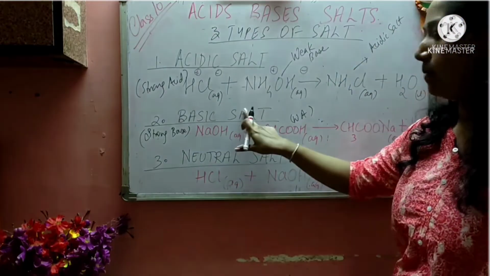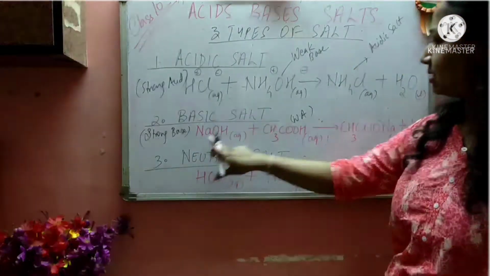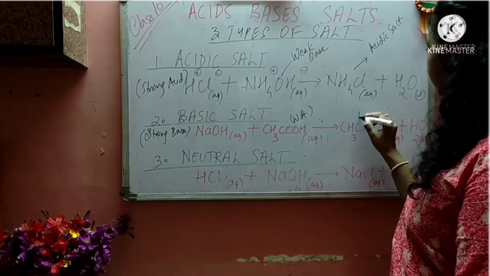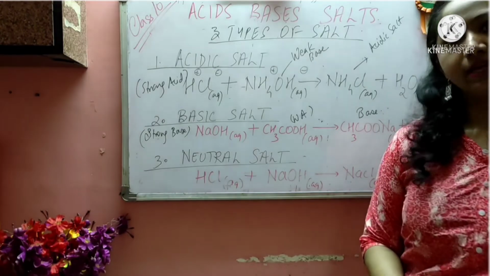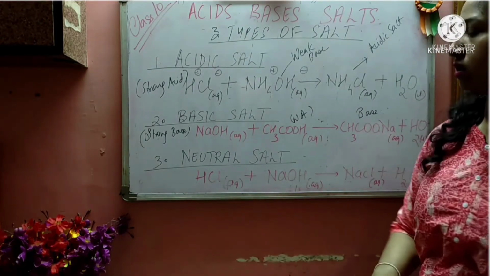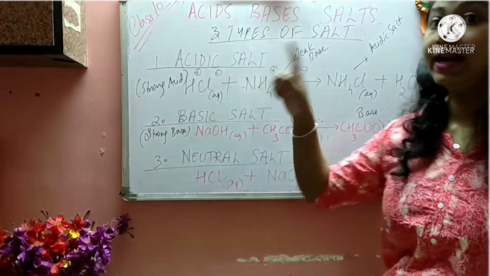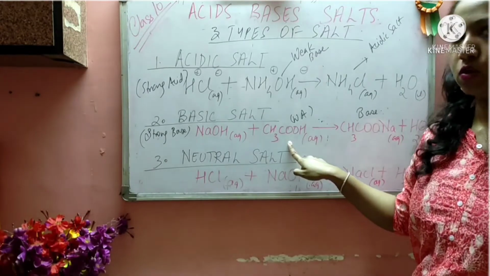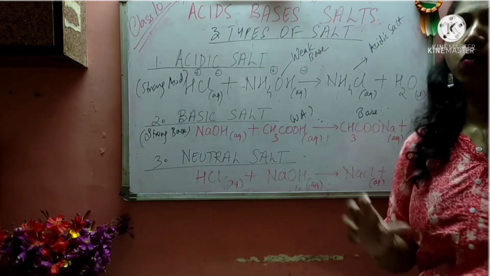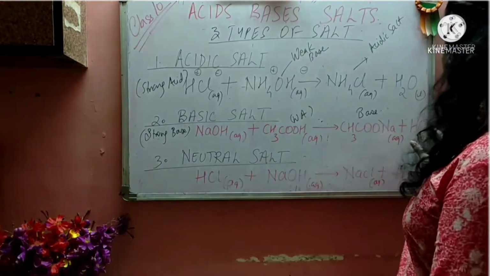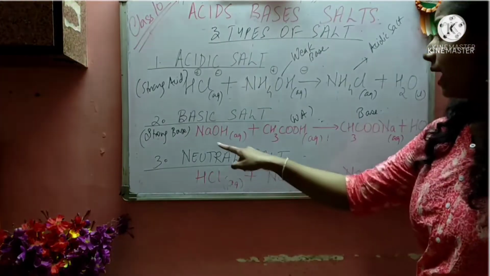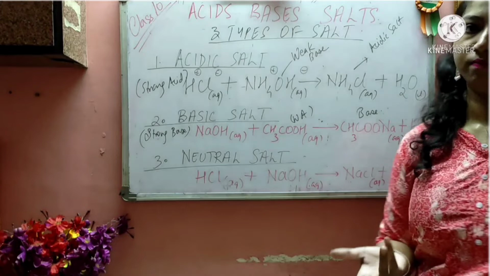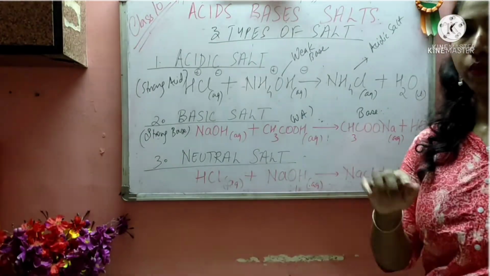So here it's basic, so we took a strong base and weak acid. Hence you get a strong basic salt, and you get water. See what happens here. Sodium hydroxide will be in aqueous medium. This is acetic acid, CH3COOH. This is sodium acetate, and this is water. Everything should be in aqueous state, guys, except this water. Water is in liquid state.